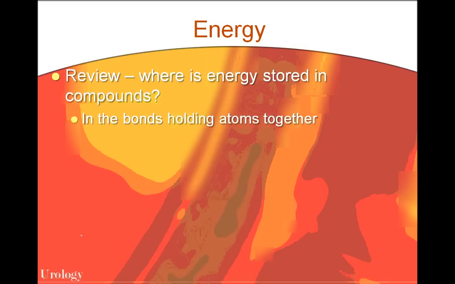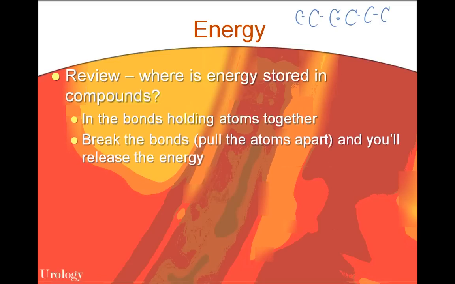If you think back to lipids or carbs, and if you can remember what the pictures looked like, there were these huge chains, especially in lipids, of carbon atoms bonded together, usually surrounded by some hydrogens or something. The reason carbohydrates and lipids are so good at storing energy is because they have tons and tons and tons of bonds. And the more bonds you have, the more energy you can store. When you want to release that energy, like if you eat some carbohydrates and you want to get the energy that they have inside of them, you have to break the bonds. You have to pull those atoms apart.